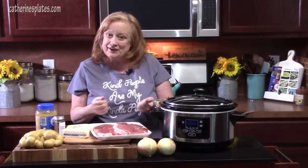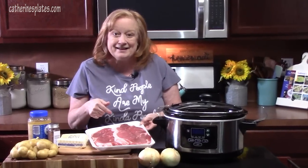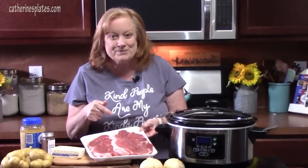I'm going to show you how to make slow cooked buttery garlic steak bites and potatoes. So y'all come on over here. Let's talk about the steak. Now this is what my husband picked up from the store.